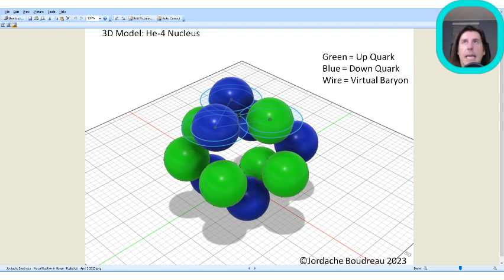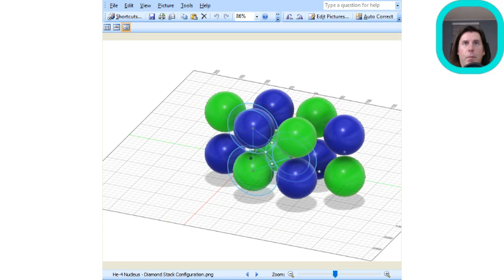if I was to just take the, here we go, if I was to just stack the balls on top of each other, I actually can't make one of the free ones. That's what this picture is showing. I can't get this structure. There's this wireframe. The wireframe is just there to show what the configuration is supposed to be.